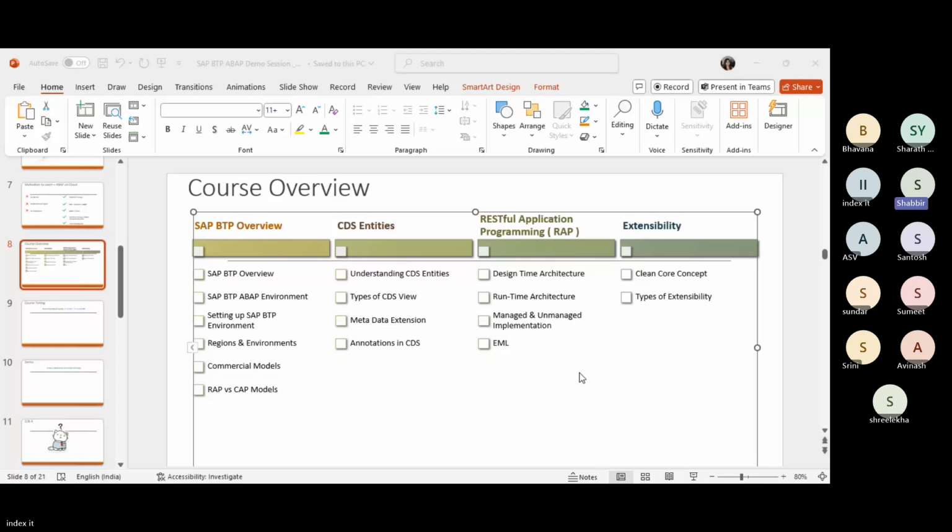Actually, Vishal, I am completely fresher in ABAP, so I don't have any prior knowledge on other modules such as CDS views, Fiori applications, or even core ABAP knowledge. Is there any other prerequisite to get on this? No. As I mentioned, whatever is needed for CDS will be discussed in this course. Prior knowledge is not needed. The only prerequisite is basic knowledge of ABAP.